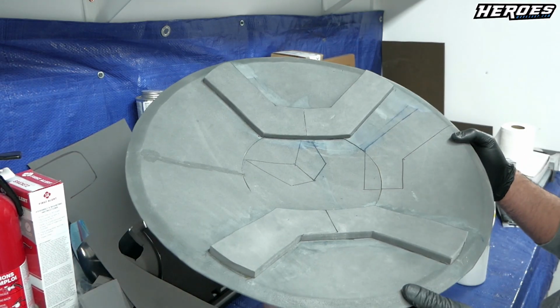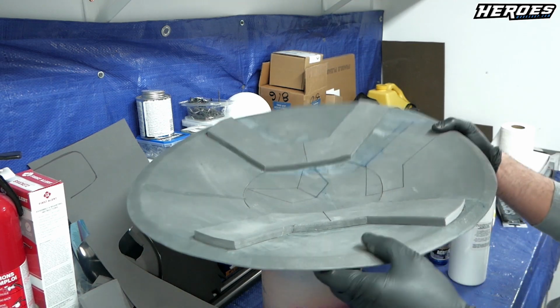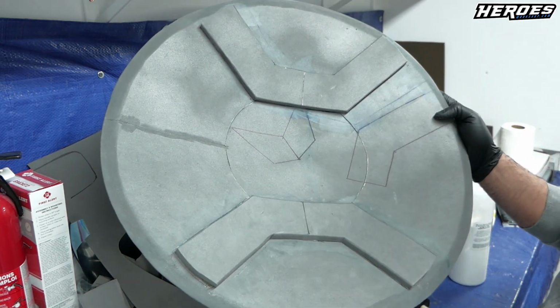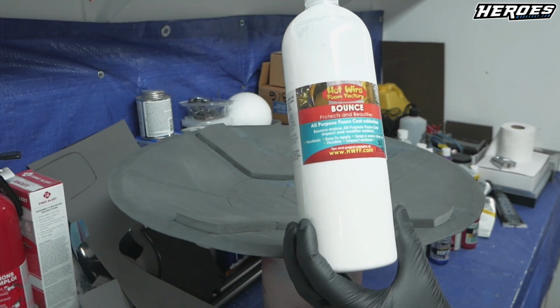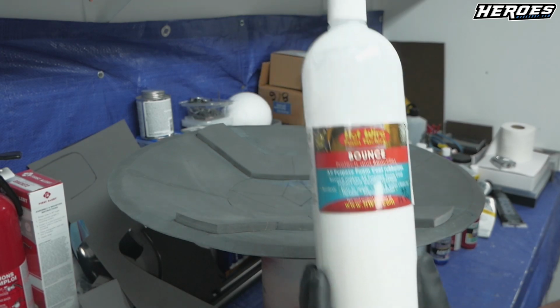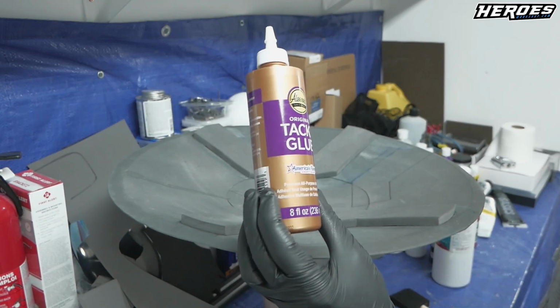Okay, so it's time to seal this giant thing before we can paint it, because if you don't seal it, the paint will just soak in and it'll look very flat. Always use Bounce. It's like a PVA glue, but it has a foam rubberizer additive, so it works really well with foam. The other thing you can use, which is easier to find, is tacky glue.